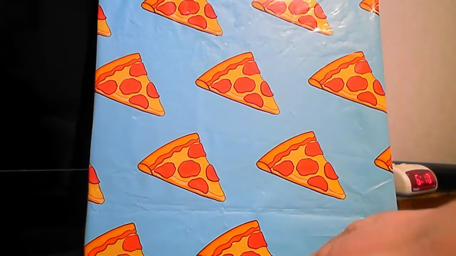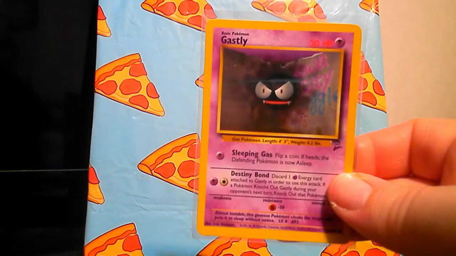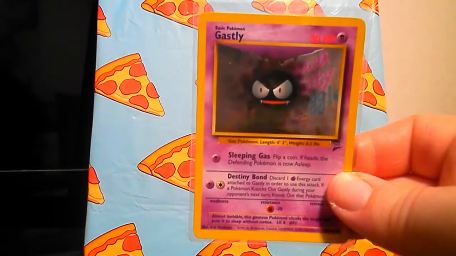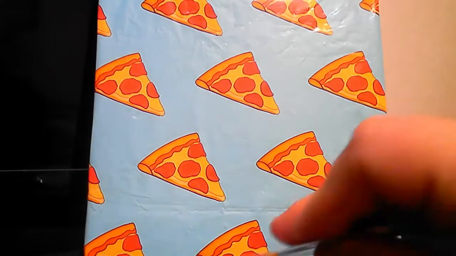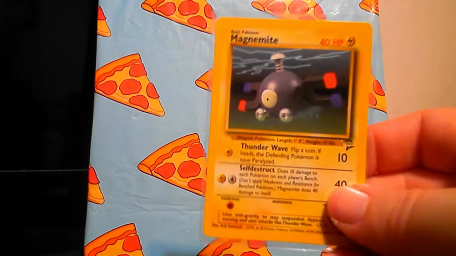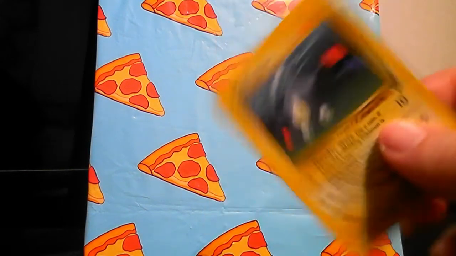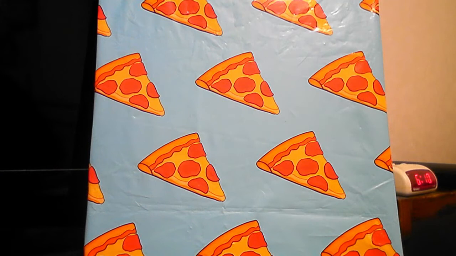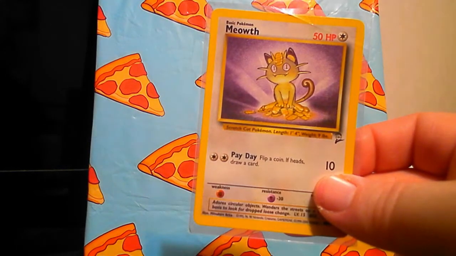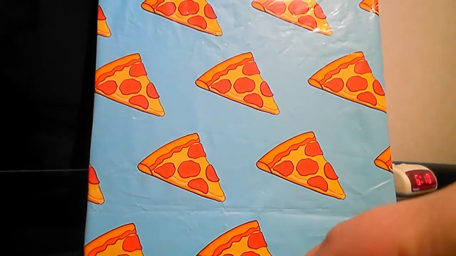Why one of them is showing a bit of yolk, who knows? Ooh, Ghastly. Check out this art. Looks like he's biting some graffiti. Ooh, you wouldn't want to run into him at night. Magnemite. Are they the ones, or is it the Voltorbs that could explode themselves, self-destruct? Oh, look, another Meowth. He's hoarding that money. Meowth likes the coin.